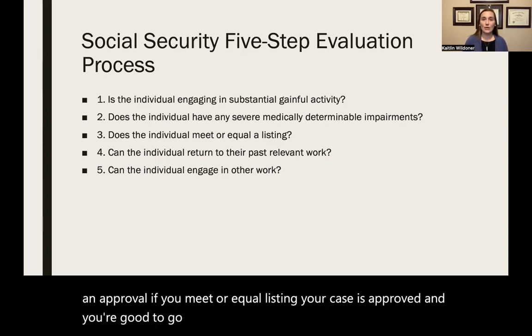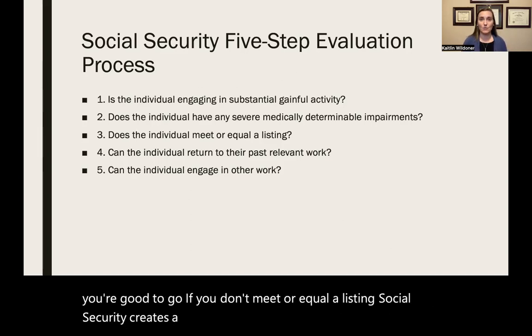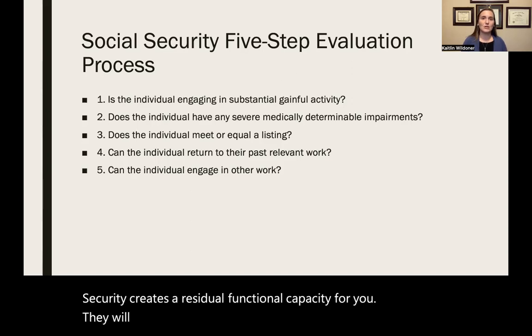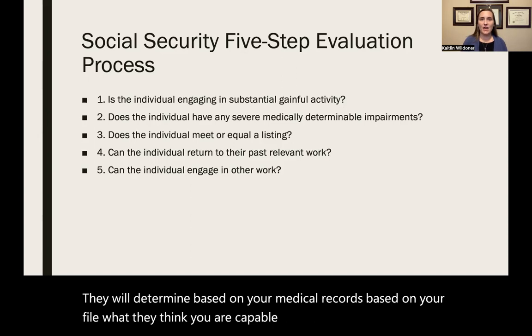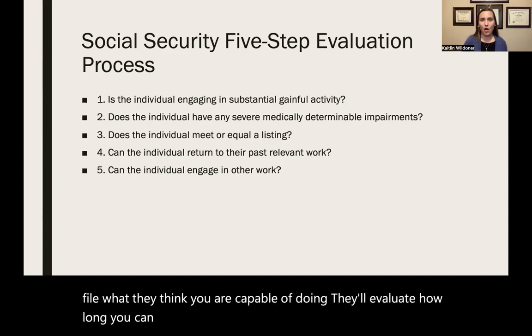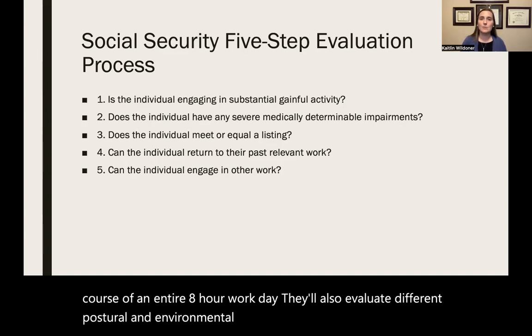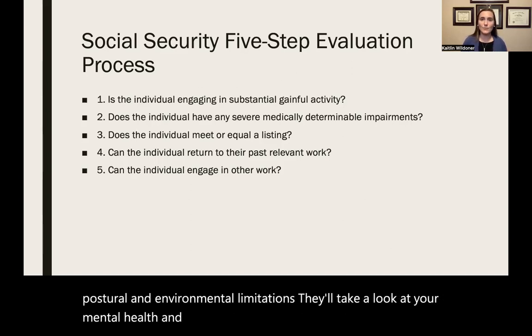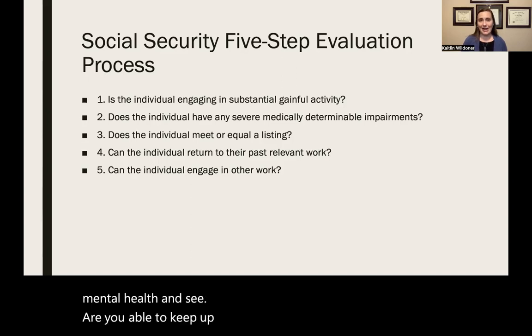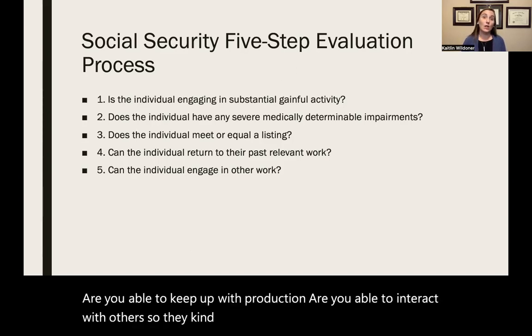If you meet or equal a listing, your case is approved and you're good to go. If you don't, Social Security creates a residual functional capacity for you. They will determine, based on your medical records, what they think you are capable of doing. They'll evaluate how long you can sit, stand, and walk, both at one time and over an entire 8-hour workday. They'll also evaluate postural and environmental limitations, and your mental health: are you able to keep up with production? Are you able to interact with others? They evaluate all of that to create an RFC for you.